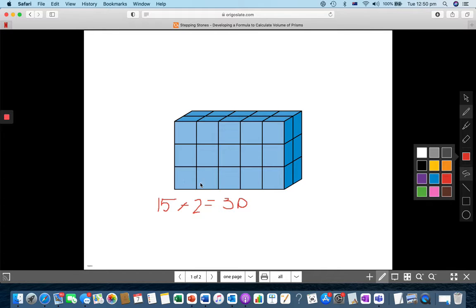Another way of finding it: if I were to look at the base, 1, 2, 3, 4, 5, the whole base, or you can do it at the top, 1, 2, 3, 4, 5, 6, 7, 8, 9, 10. So this is the first layer, so there's 10 of those. And there's 3 layers that way, so I can multiply 10 by 3, and I'll end up with 30. So two different ways, but you're coming to the same answer. I'm going to show you another way we can find the volume or the total number of blocks using a little bit of a formula that's going to help us in this lesson.